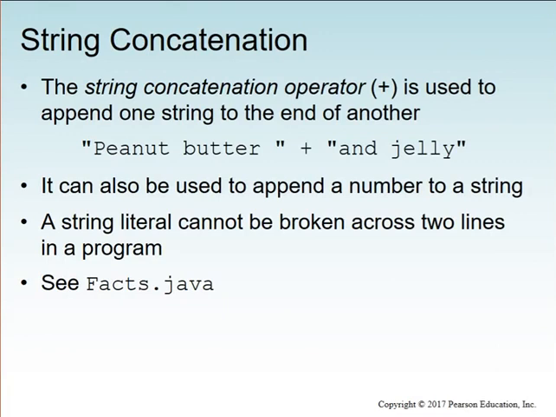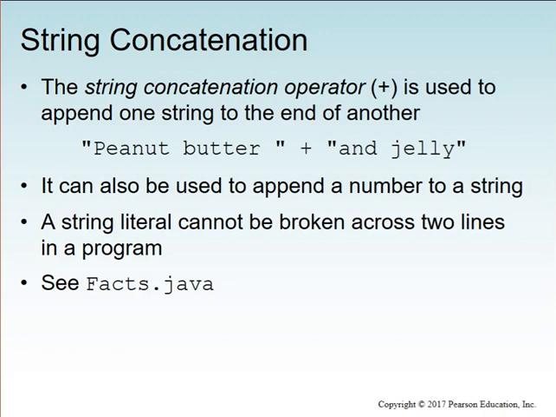Now, a lot of the time we want to join two strings together. So how do we do that? We use the plus operator. We are familiar with the plus operator. We use it in mathematics all the time. We add two numbers and we get a result. Now, when we add two strings together, we can't get an actual numeric result because we're not doing a calculation. So the result is that we join the two strings together. So if we were to have the two strings here, "peanut butter" plus "and jelly", and we were to print that out, we would have one string literal that said "peanut butter and jelly".